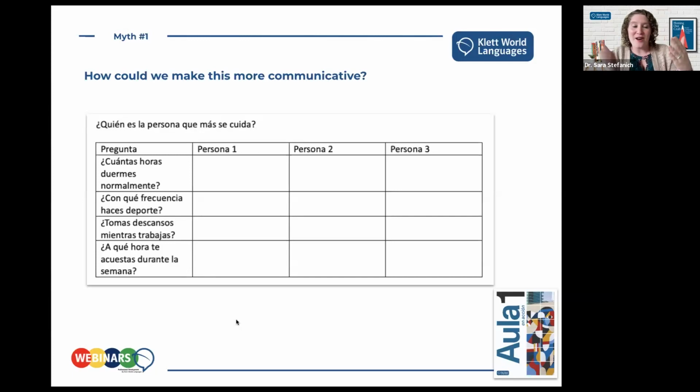And then they get all the information, and then they're going to do a little bit of critical thinking here to determine, well, based on the information they've given me, which of these three people would I pick as the one who engages in self-care the most, and why? And then you, as you're reviewing, can see, okay, did the person that they picked make sense based on the information that they have? That's the final check that the comprehension and the negotiation and everything has gone through.